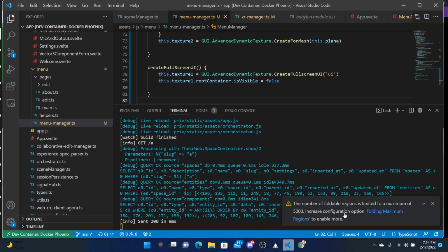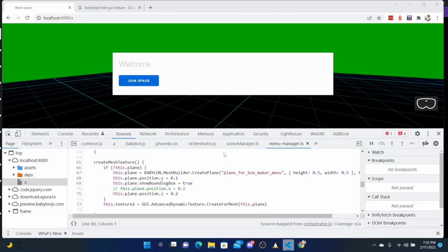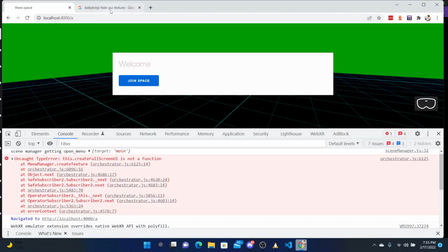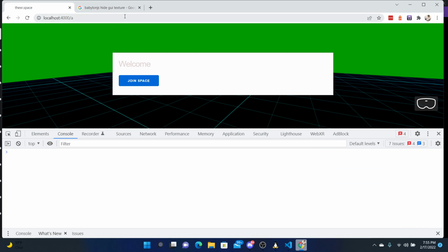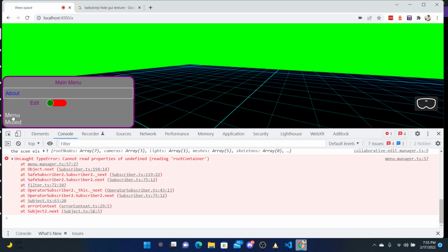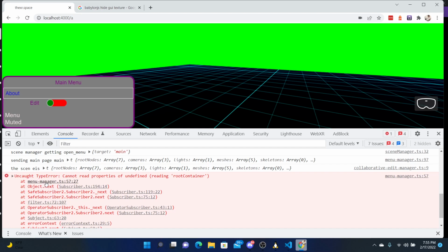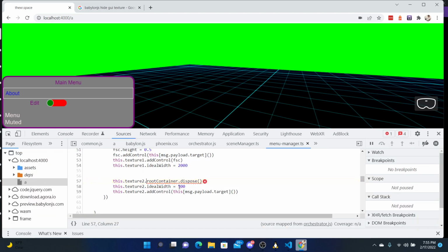What is this thing? So why are we getting, oh, okay, texture 2.